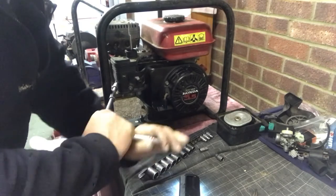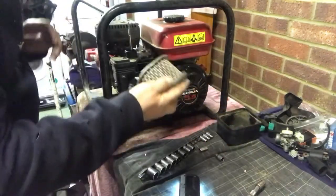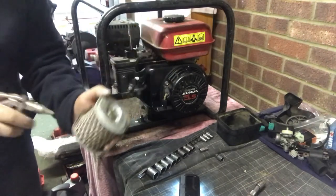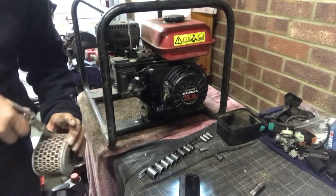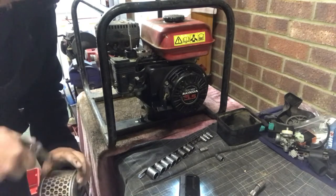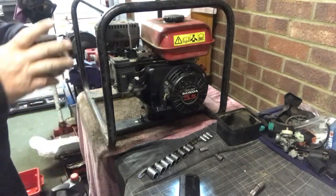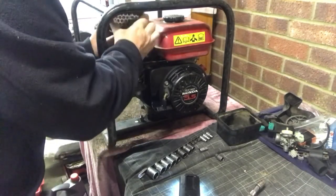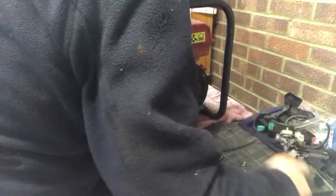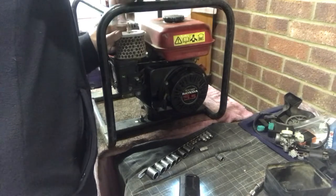And I think all we've got left to do now is drop the air filter on. Two bolts for that. I'll tell you what I'm going to do. Doesn't look too bad, the air filter. I probably will replace it, but it's good enough for now. I'm going to give it a quick blowout. Air filters can cause problems. If they're blocked, they'll suck too much fuel in and it'll start puffing out black smoke, which means it's not the right air to fuel combination. But we're going to put that on there. That looks all right. That's all right for starting purposes. We're going to give this little thing a service later, but all I want to do at the moment is just make sure it runs and it produces electricity so it works, so we can run power tools off it.